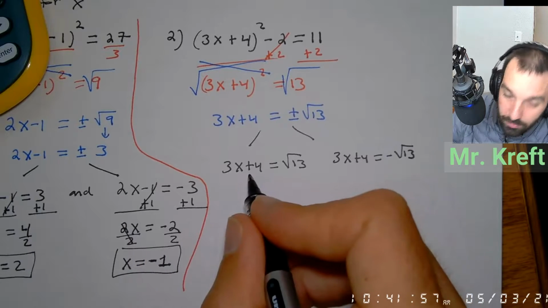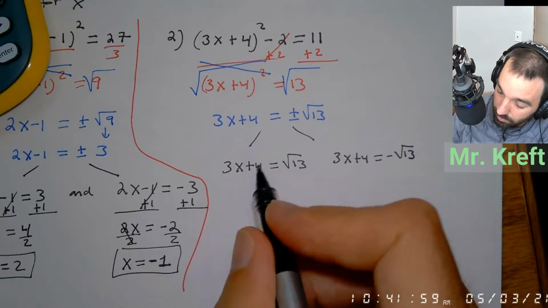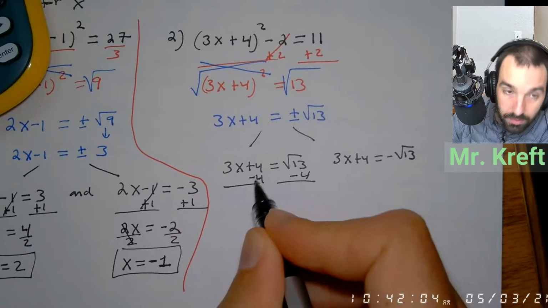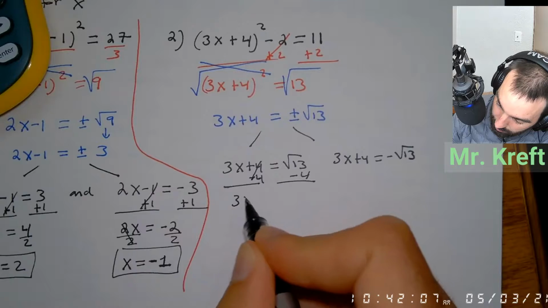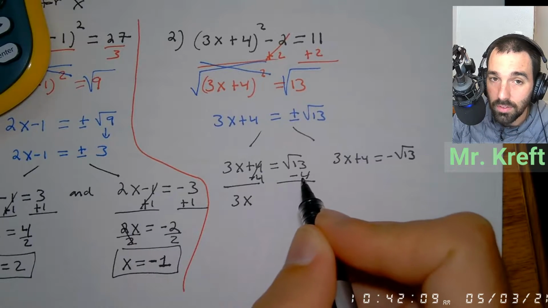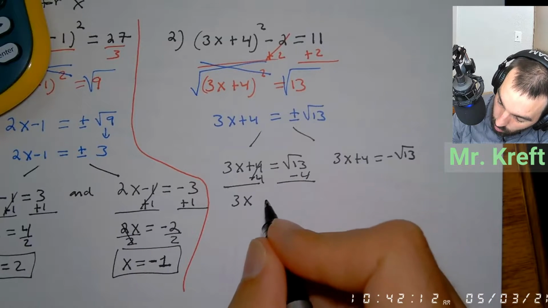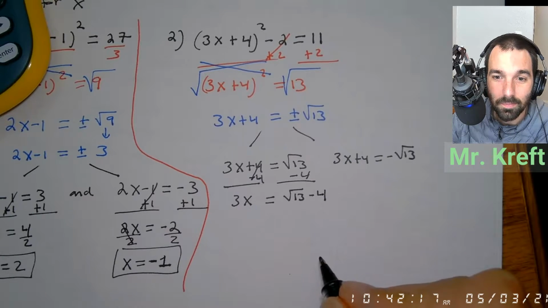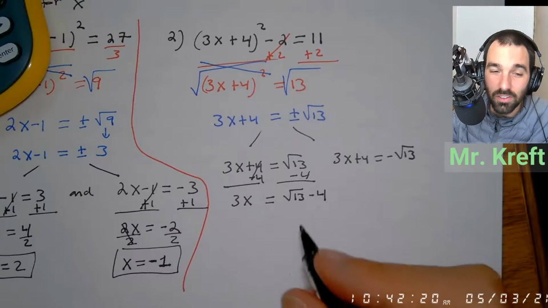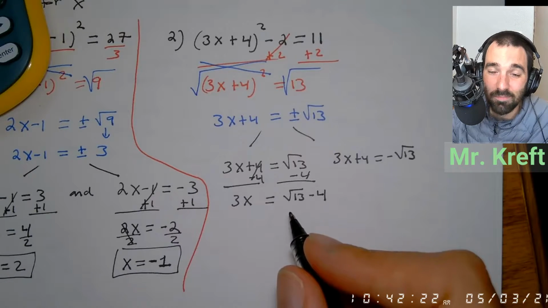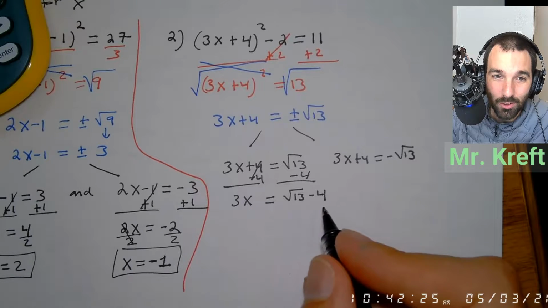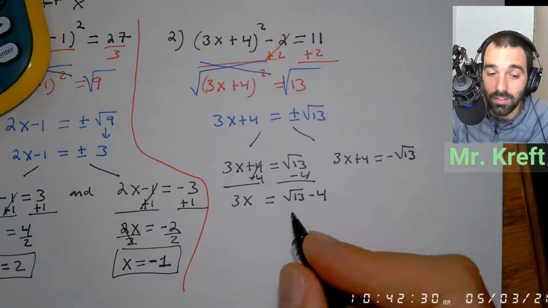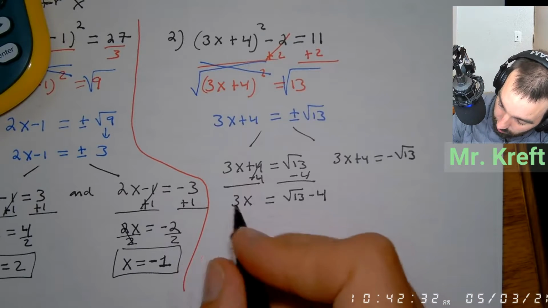Cool stuff, right? So to solve this, if I wanted the exact answer, I would subtract 4 from both sides. On the left side, the 4 goes away. But what do I do on the right side? We could type this in the calculator, but we don't want to. So we're just going to say that's something I'm not going to do right now. It looks weird, but I don't want to do this. So this is the square root of 13 minus 4, and we can just write it like that. At any point, we could type this into our calculator, but we're not going to until the very end if we want.